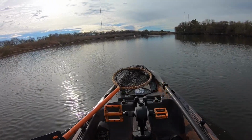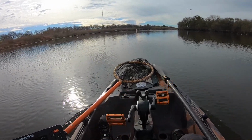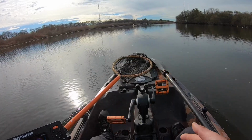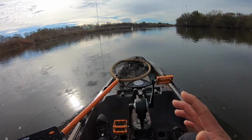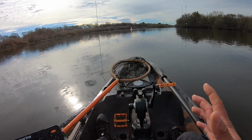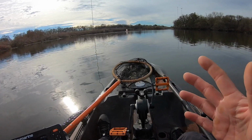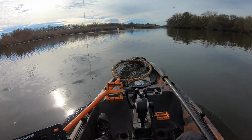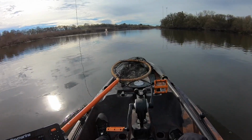That's what I always do and say when you want to figure out the fish and you can't seem to get a bite: just cover water, keep throwing different baits, mix it up. Odds are, eventually, unless it's a crazy tough day, something will bite, something will give you a clue as to what these fish are doing or where these fish are. So that's what we're gonna do. Cover water, throw some of the same baits, maybe tie on a few different baits, and hopefully turn this day around.